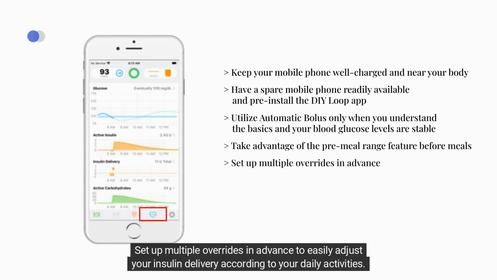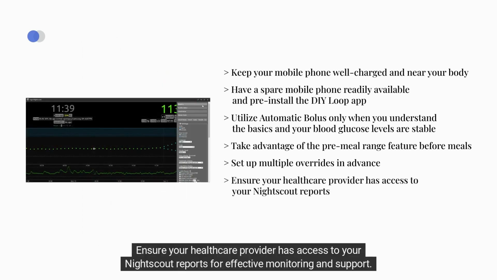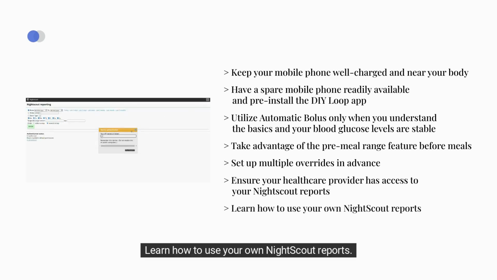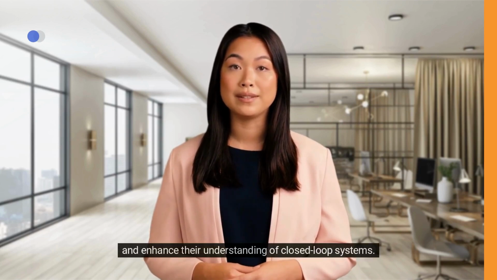Set up multiple overrides in advance to easily adjust your insulin delivery according to your daily activities. Ensure your healthcare provider has access to your Nightscout reports for effective monitoring and support. Learn how to use your own Nightscout reports. By being aware of these general and specific education points, users can optimize their experience with DIY Loop and enhance their understanding of closed-loop systems.